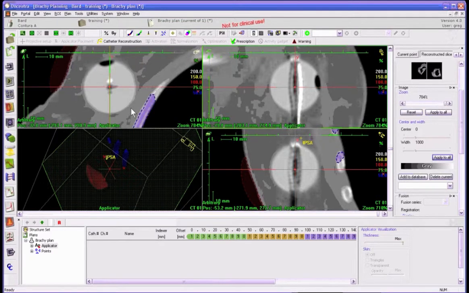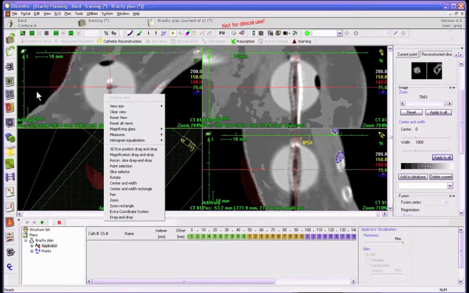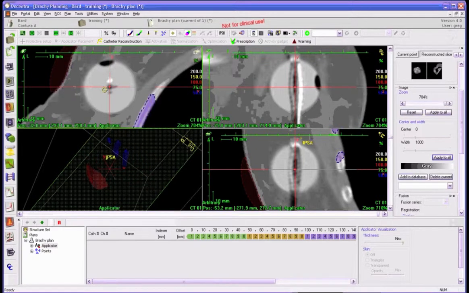A few items to look at here in the views. This is a current version of the Contura balloon, and in this particular balloon, we now have a marker. Let me turn off the ECS views now. I guess it's off. In this cross-sectional view, in this channel right here, there's a faint opacity. That is a nitinol wire that's embedded just below that channel, and it's part of the balloon. It's there to help you identify which is channel 1, and this is channel 1 in this particular patient.